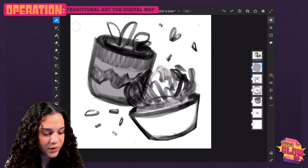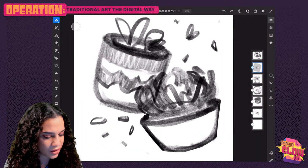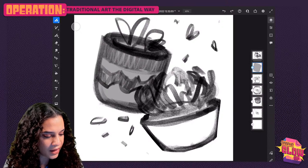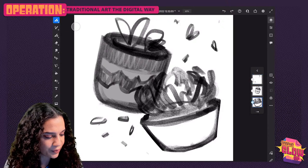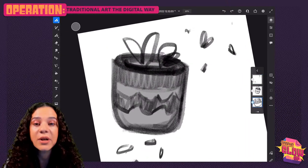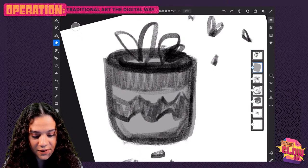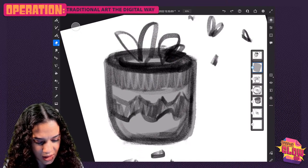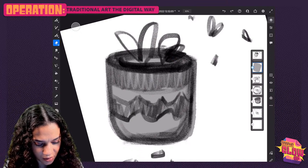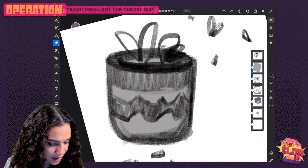So let's do that. Let's do some experimentation here. So what I'm gonna do is we'll leave that, and I'm gonna come in here to our group. I'm just gonna hide this for right now because we're gonna focus on our one pot here. And I will clean this up. So I'm gonna snag an eraser. The hard round there will be nice. I'm going to clean up the edges on this a little bit.